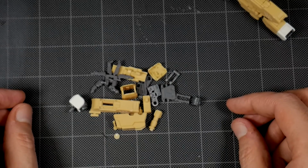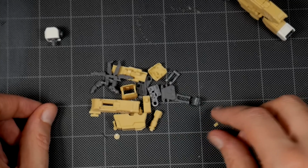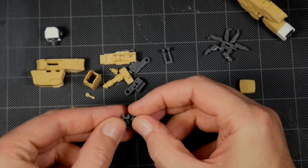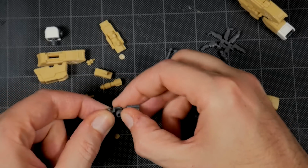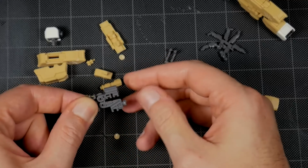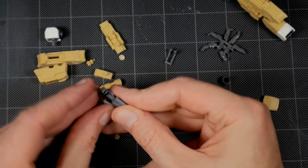And here are all the parts that make up the arm. So we have the shoulder piece. We're just going to set that up there. That's already built. Just follow the regular Bandai instructions. You'll be good on that. Back of the hand, we'll work on that here in a little bit. So for the joint, we've got this piece. This is going to slide in just like that. This piece is going to slide in just like that. The plate is going to snap on just like this.